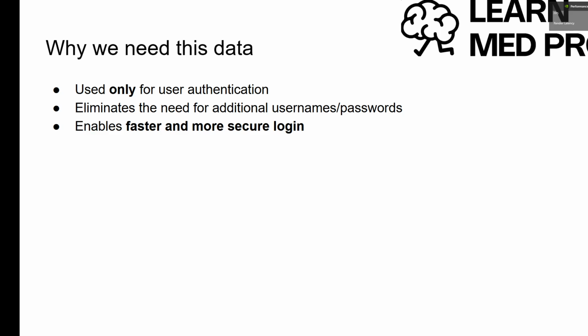The reason why we need this data is for authentication and registration to our Android application. And this is because we want to eliminate the need for additional usernames and passwords for our users. It enables a faster and a more secure login, since many users can have two-factor authentication and other security measures on their Google application.